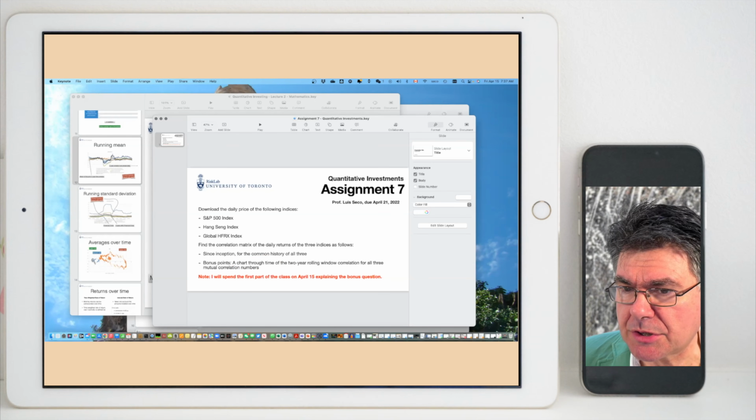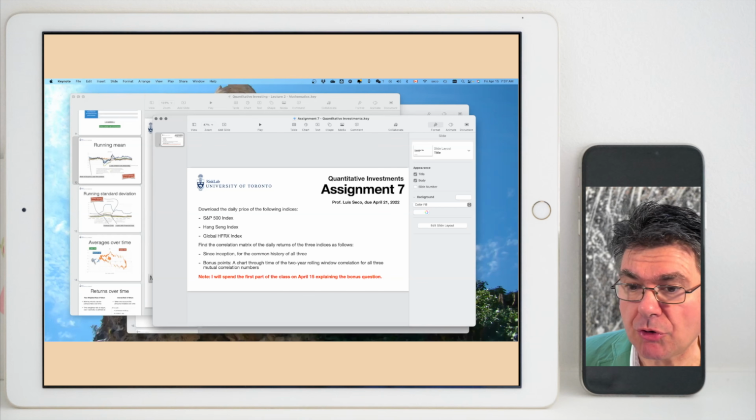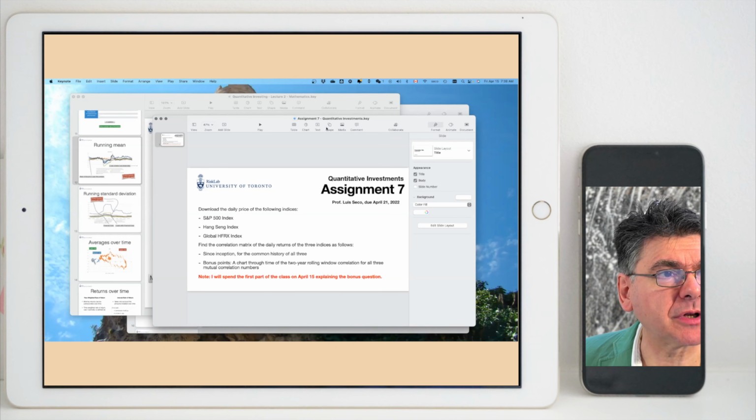I'm going to stop the share and I'll explain how you do this algorithmically. This is something which I want to make sure that you understand very well. This is important, okay? So the way this thing is done algorithmically is as follows.